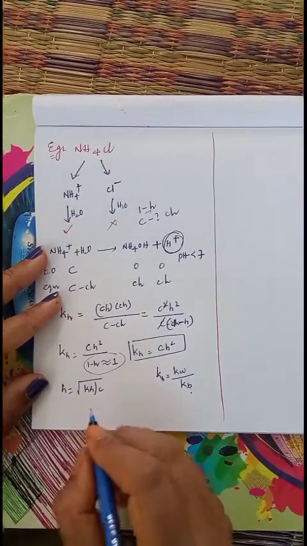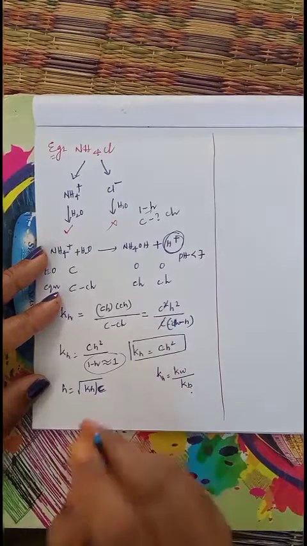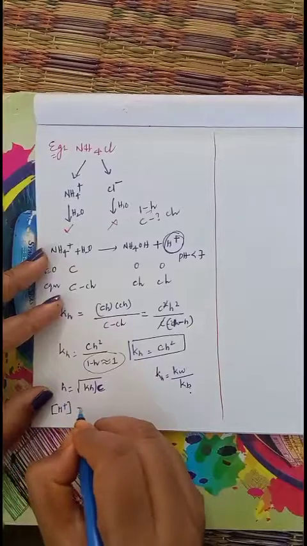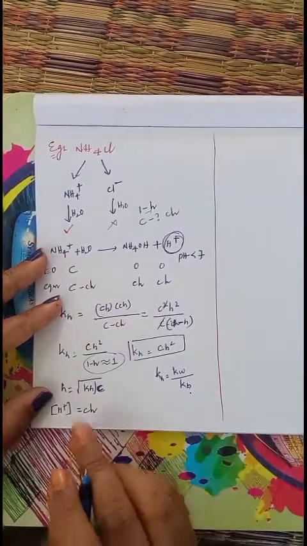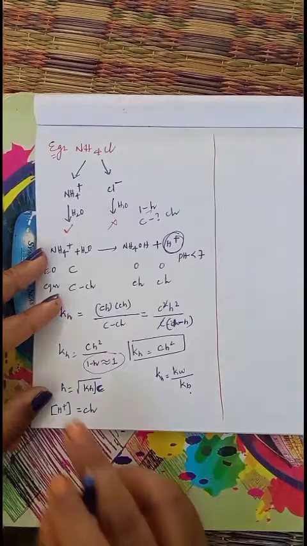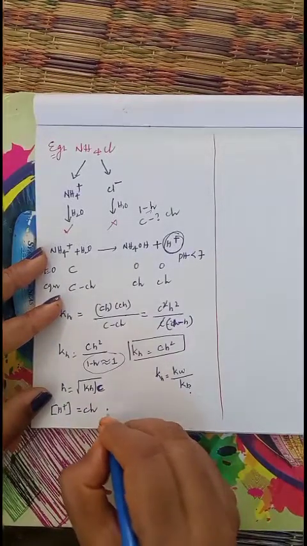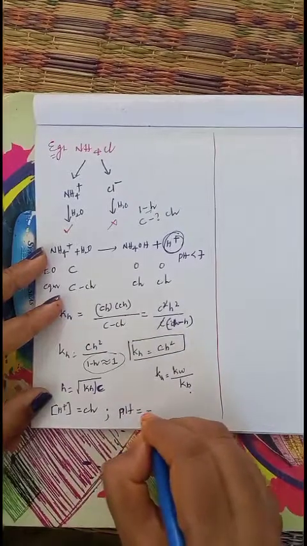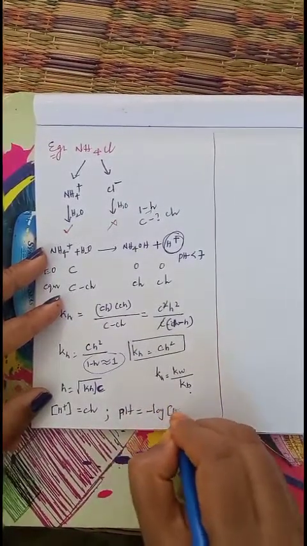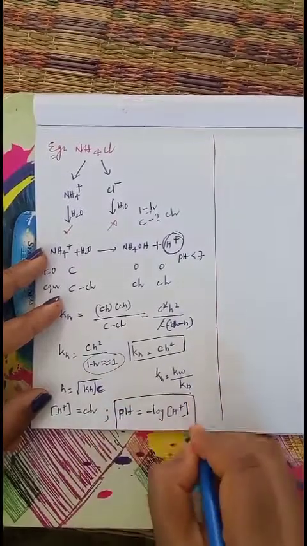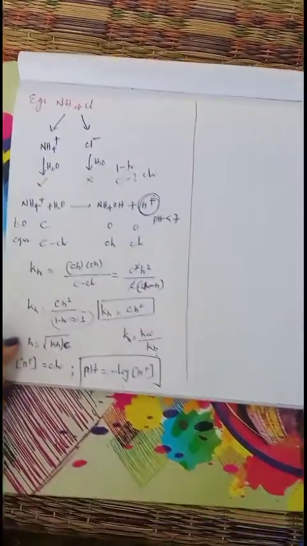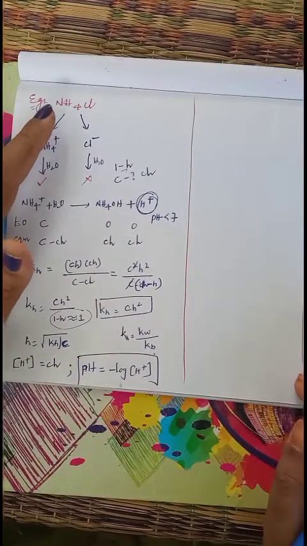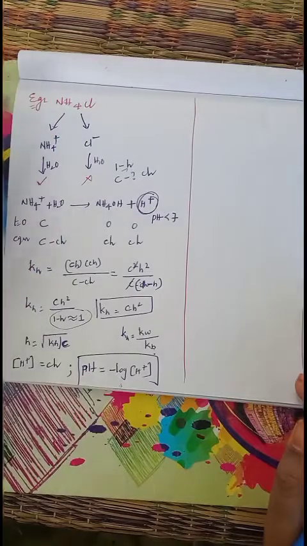If you know the h value, C is nothing but the concentration of the solution, which will be given in the question. Then the concentration of H plus ions becomes equal to Ch. You know h and you know the concentration of the solution. By multiplying these two, you will get the value. Then finally, pH of the solution is equal to minus log concentration of H plus ions. So from this, you will calculate the pH value for this given ion. So first you want to know what the salt type is, whether it is from a weak acid, strong base, strong acid or weak base.